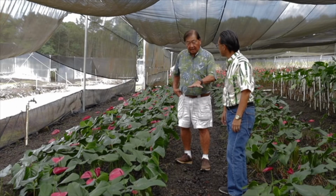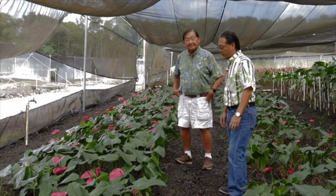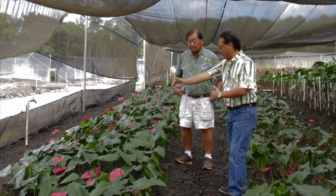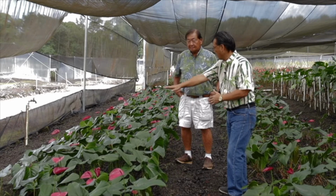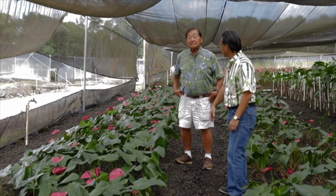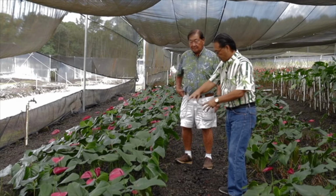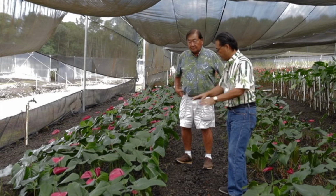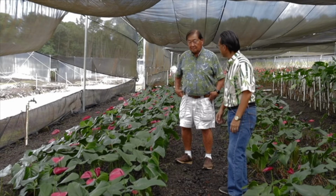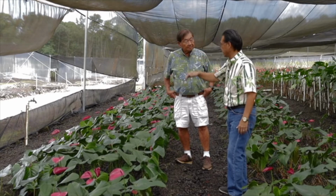I noticed that the aisles are elevated and the plants are down low. Why is that? Our cultural practice starts with about 12 inches of media on the bed, which is the lower portion in a new planting, and all the inventory is in the aisle. So we'll shovel cinder from the aisle and then carefully mulch the roots with about half an inch of cinder every 12 months. I see. And so the inventory in the aisle takes this crop for a 6-year crop.